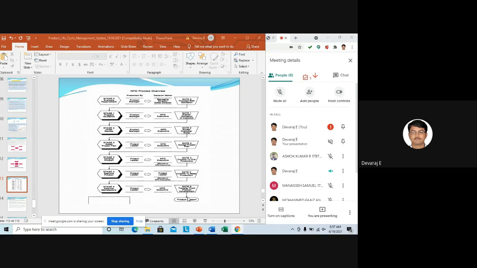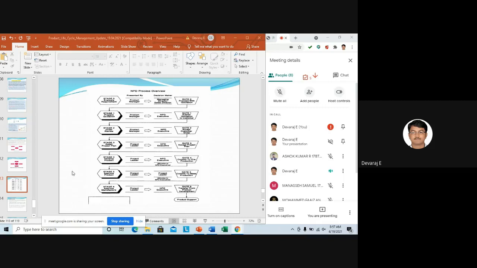Once the manufacturing is finished, the 1,000 products are finished within the given time. Then the 1,000 products will be supplied to the customers. Then product support. If there is any issue regarding the product, the customer will come back and see the product manager. If any defects are there in the product, he will convey that information to the product manager.